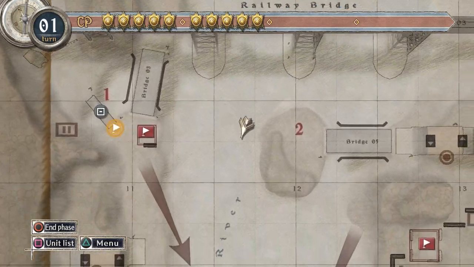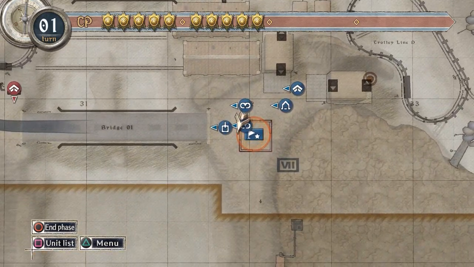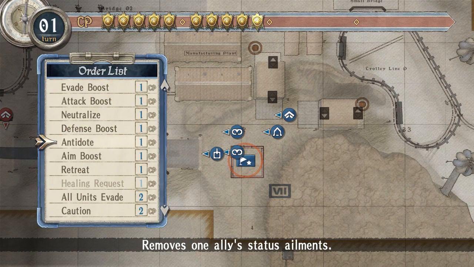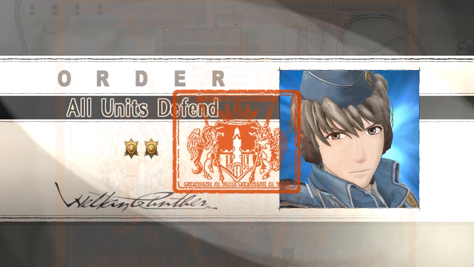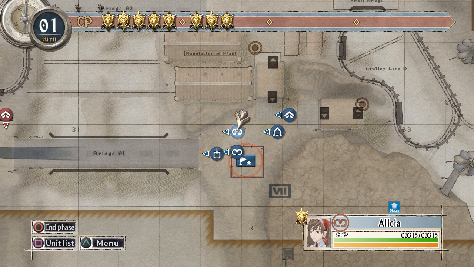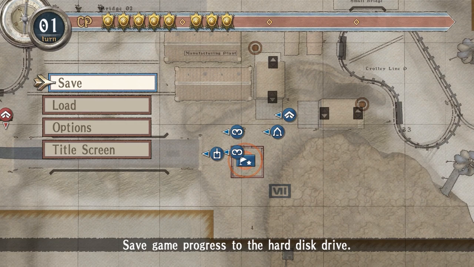Okay, so we'll get to that in a second. First off, we're going to go over our orders for this time around. We are going to focus on Alicia for right now, and instead of going on defense boost normal, we are going to be focusing on all units defend. Due to us not being able to activate defense orders twice per turn, this is a great substitute for defend all. I think this should be good for right now. So we're going to save real quick and then begin our rollout.